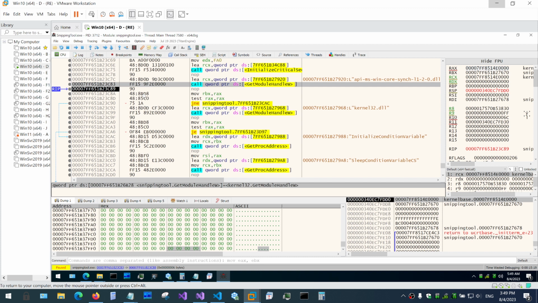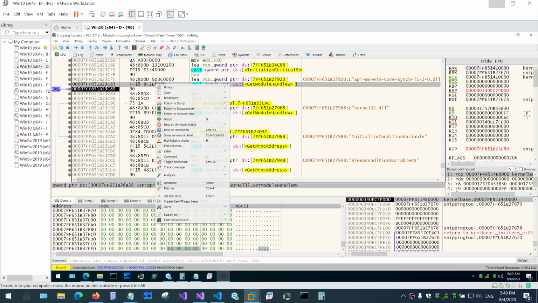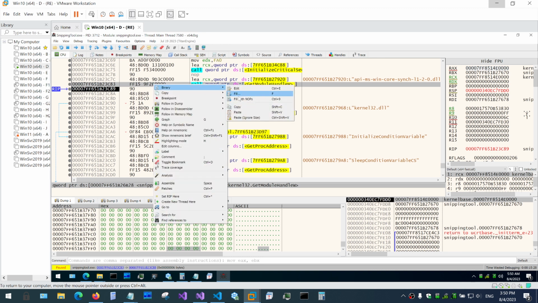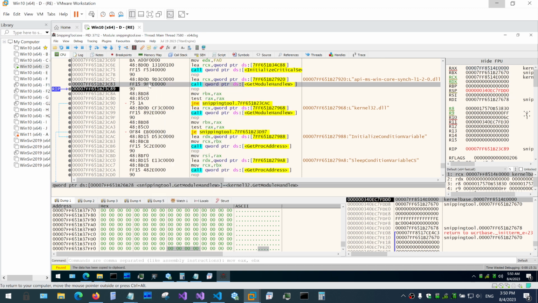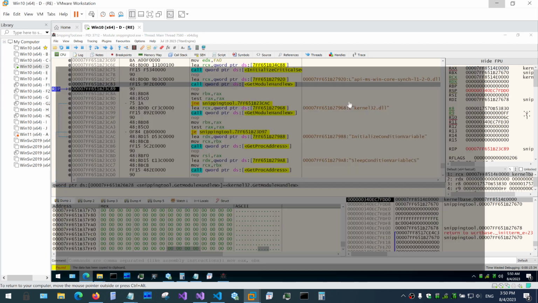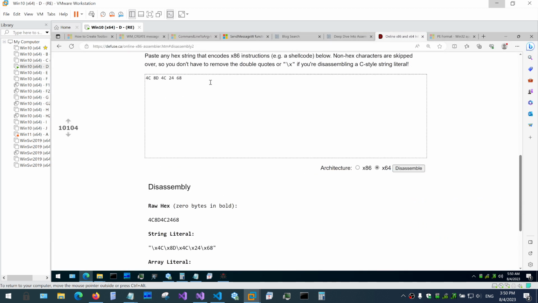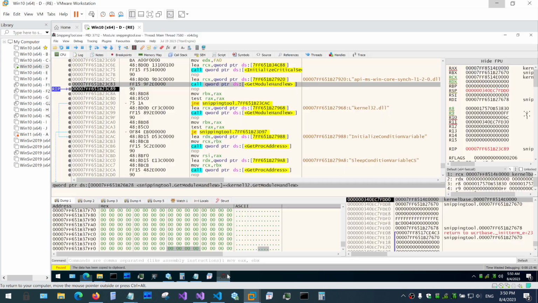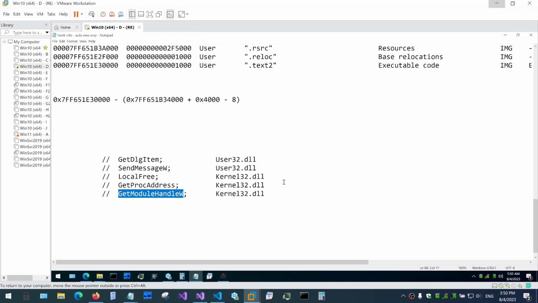And in this case, what we need to do is get the offset, and we can do it by selecting the call line, going binary, copy, and you will copy these machine code instructions. Then we can go to the assembly, disassemble it, and get the actual offset. This is what we need here, because again, the debugger doesn't show us the offset. You can get it from these bytes, but it's better to just do it reliably through a disassembler, because if you make a mistake, you'll basically pay for it later.